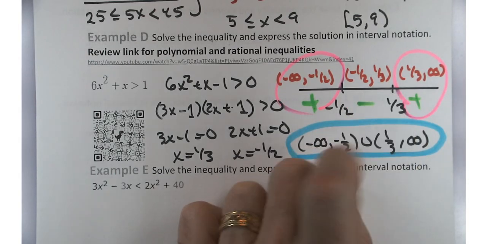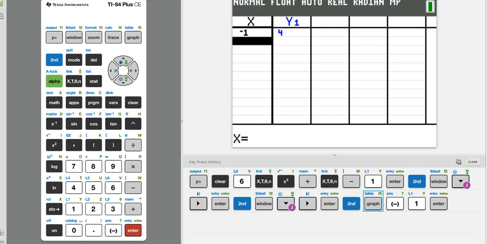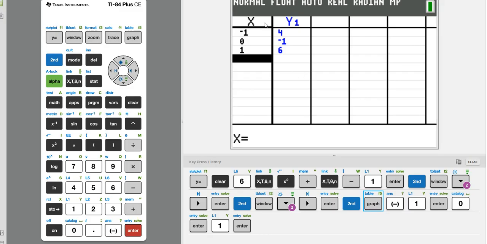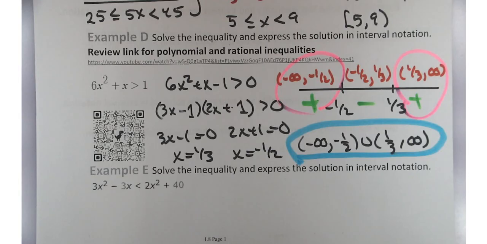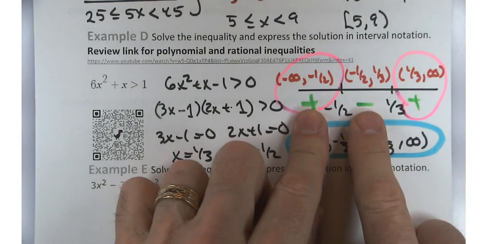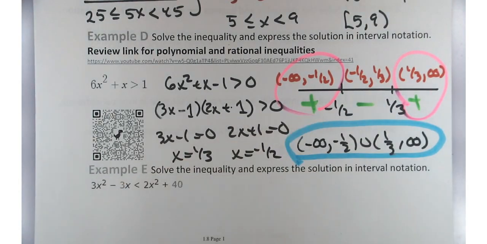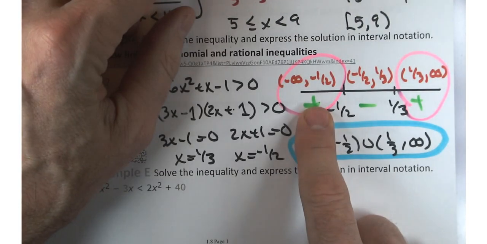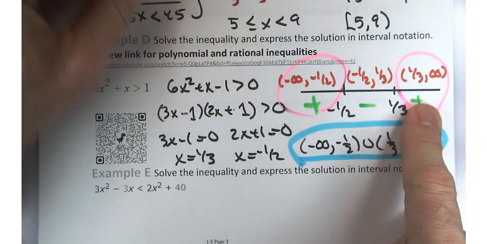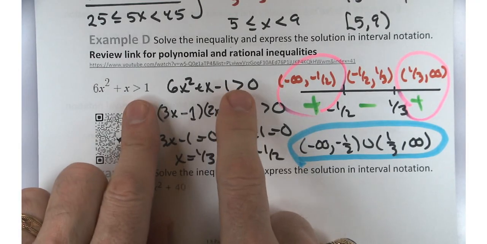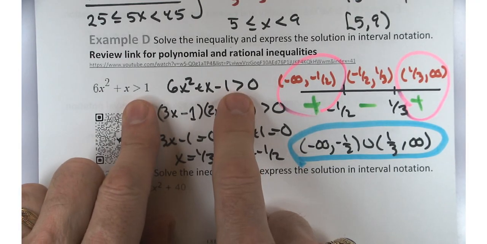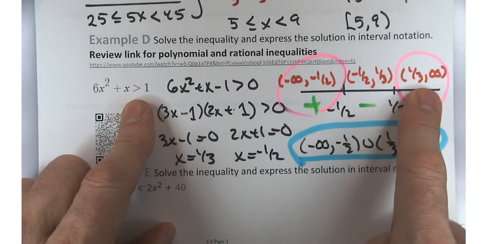And something over here? 1. So the information that we're getting that we really want is not that when we plug in a 1 we get a 6 or a 0 or a -1. What we're getting is positive, negative, positive. We're getting the signs of this function in these intervals. So it matches what we saw when we drew the graph. So you just label the results, your test points, positive, negative, positive. You look here and decide, do I want the positive intervals or the negative interval? In this case, it's the positive intervals. So those 2 are your answers.